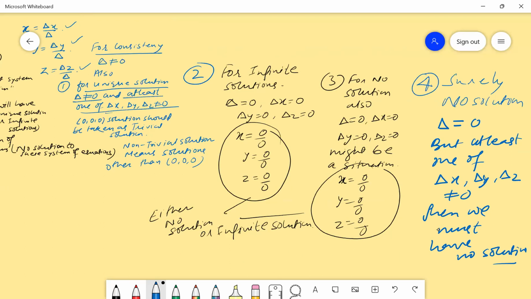See, these are the technical things. You understand that denominator cannot be 0. And if denominator is 0 and numerator is also 0, then we have both the possibilities, either no solution or infinite solution. And in a unique solution, since denominator is not 0 and numerator might be 0 or not 0, then ultimately we are getting some solution other than 0, 0, 0. And in fourth case, if the denominator is 0 and numerator is not equal to 0, situation like 2 by 0, 3 by 0, we understand that we don't have any solution. But these are the mathematical way of expressing it.